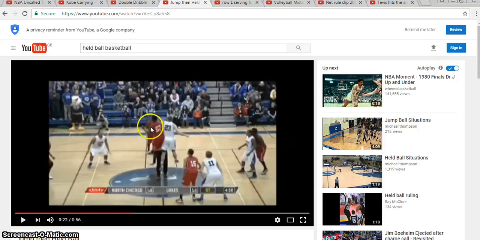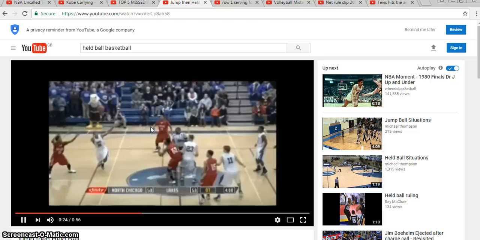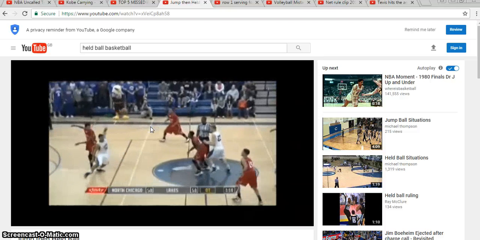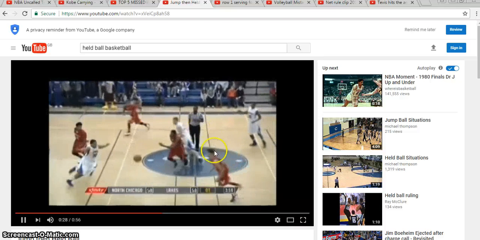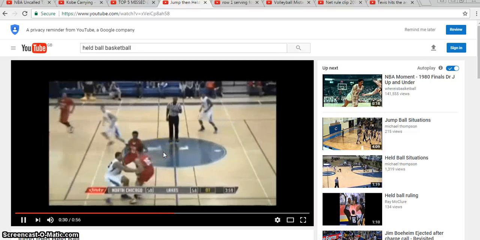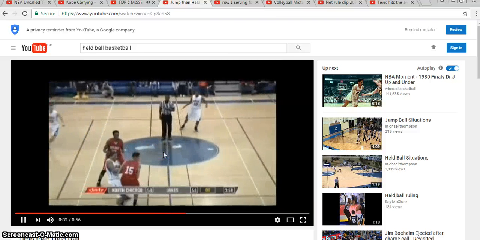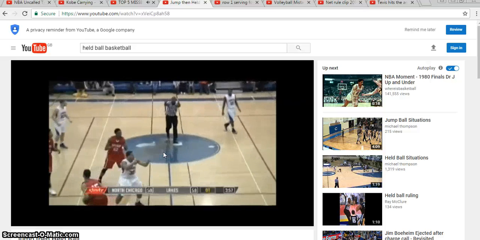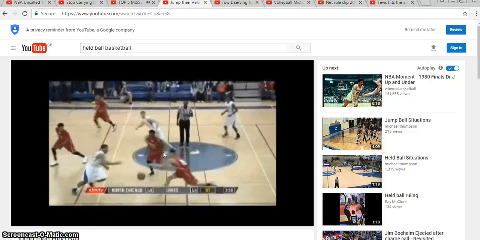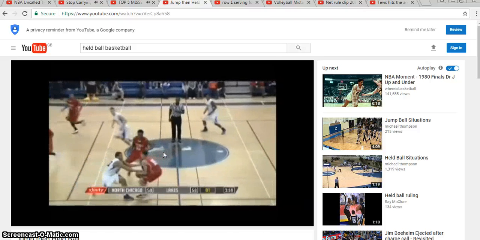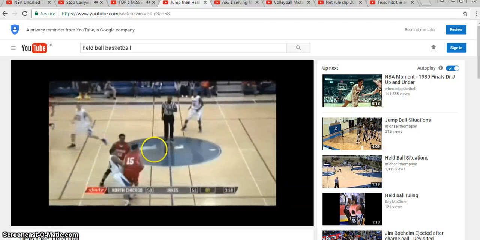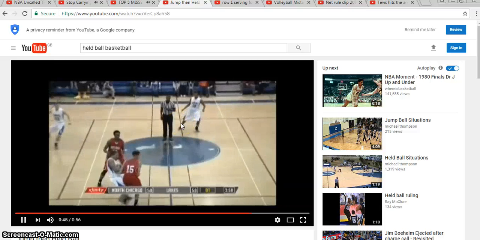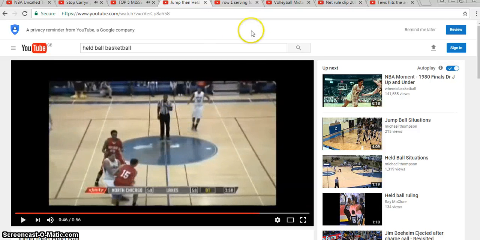Next is a held ball. So shown here, just after a jump, the guy in red just coming in now, he takes the ball and then kind of brings it into his body. So this is an unfair advantage against the other team, as they cannot have fairer access to the ball, and this should result in a turnover to the other team where they can take a sideline ball.